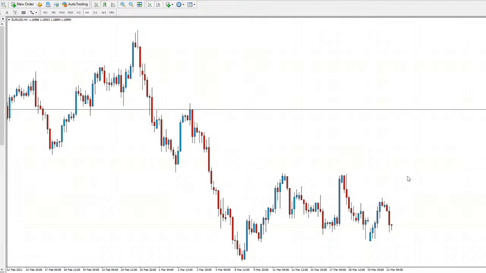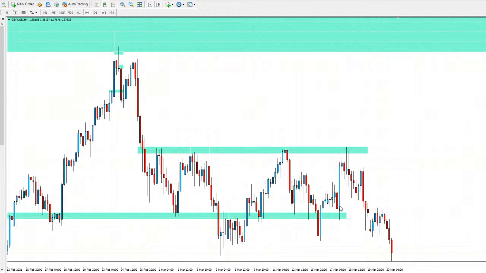I think we could slowly work our way back down to the lows here, and potentially even see a lower low. As you can see, the bearish momentum from that close of the 4H candle is quite bearish, and we could probably see a bit of a pullback maybe. But I do think EUR/USD looks like it's rolling over to the downside, unless we take out this high here where the momentum changed. If we take out that high, then I might start changing my bias, but it does look like EUR/USD is going to roll over to the downside, back to those previous lows, maybe even see price go a lot further.